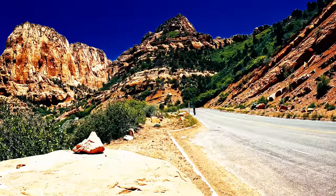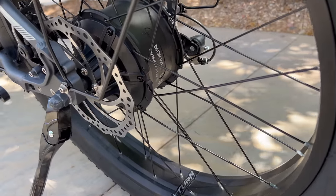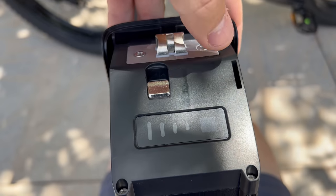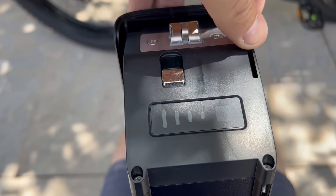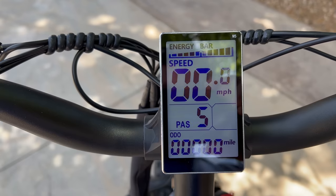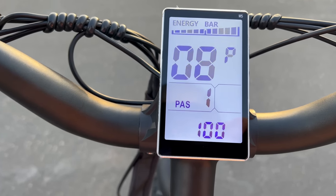Let's see how it does starting off with the speed test. The Tour Plus has a 750 watt motor powered by a 48 volt 16 amp hour battery that can be removed with the two keys they give you. There's a battery level readout on the battery itself and it takes five to six hours to recharge. In the menu you can set the pedal assist levels from three up to nine — I have them set to five, so I've got five pedal assist levels to test. On the highest level they say the bike can reach 28 miles per hour, and in P level eight you can limit the power from zero to 100. I have it set to the highest output for this test.